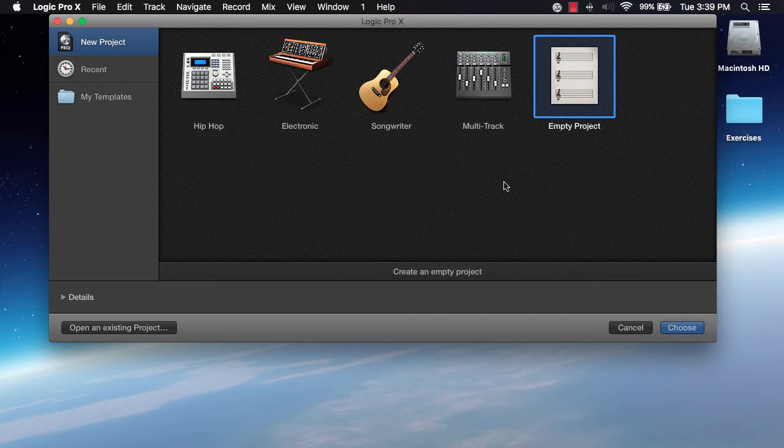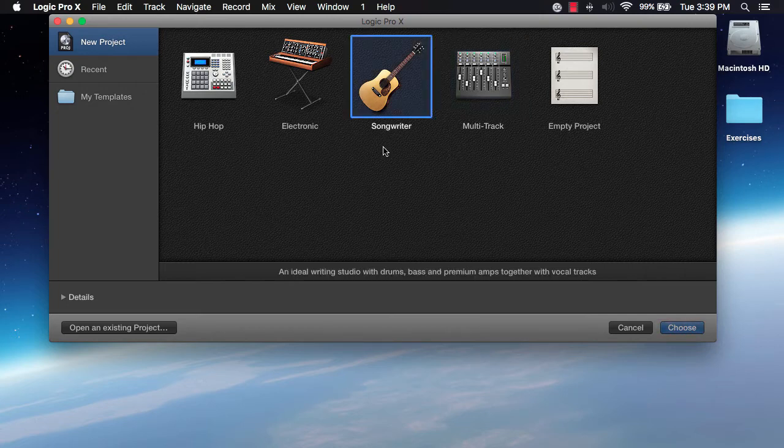You create everything, bring in your own sounds or whatever. Multi-track is where you're going to actually have 24 different audio tracks that you can choose from that are already created. And if you wanted to record, say, a live event, live band, etc., this is the template that you would use. For a songwriter template, it's going to have several audio tracks already created for vocals, for guitars, bass, you know, things of that nature for a songwriter to create music in.